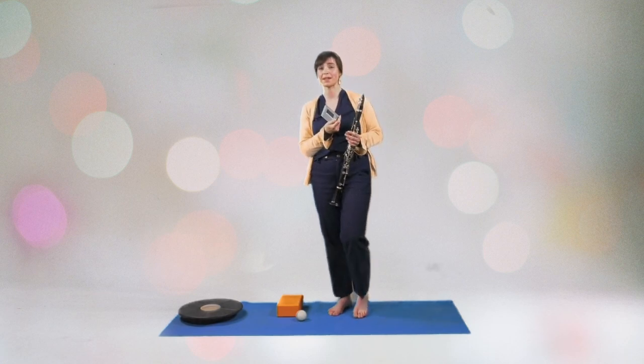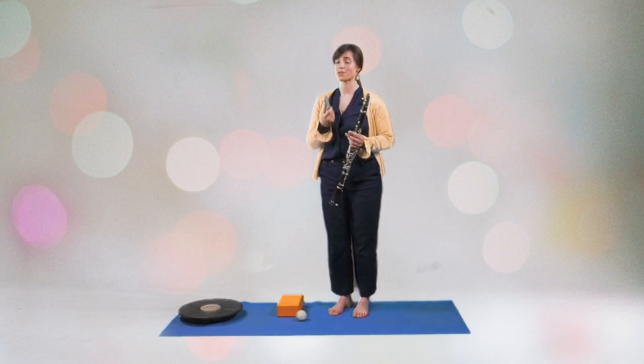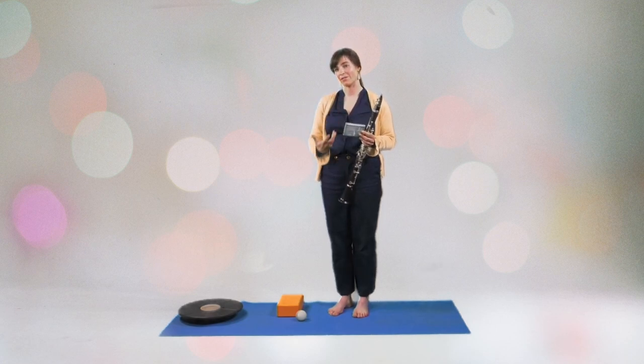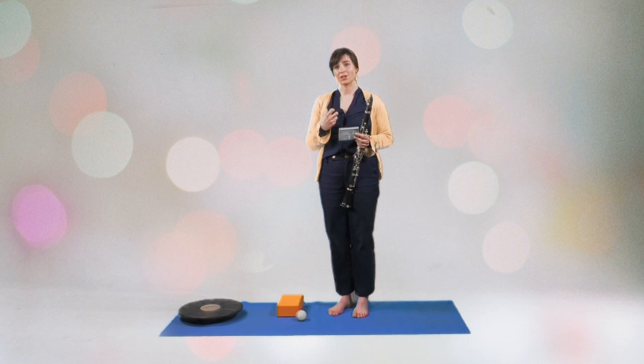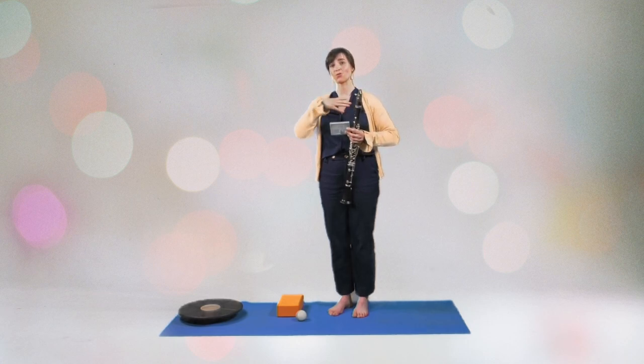You'll need a metronome, tempo 40. So it's all about playing very slowly. I will integrate as well flatterzunge to increase the air support. And I will integrate the voice in order to open the throat.